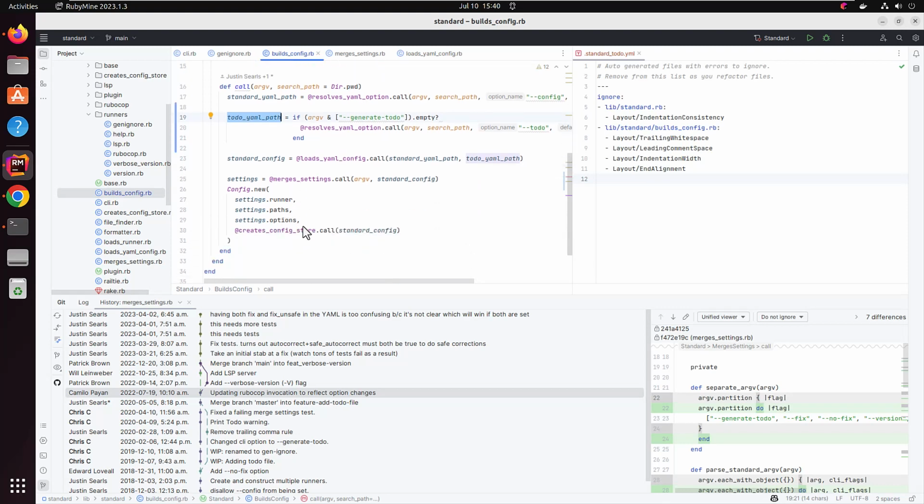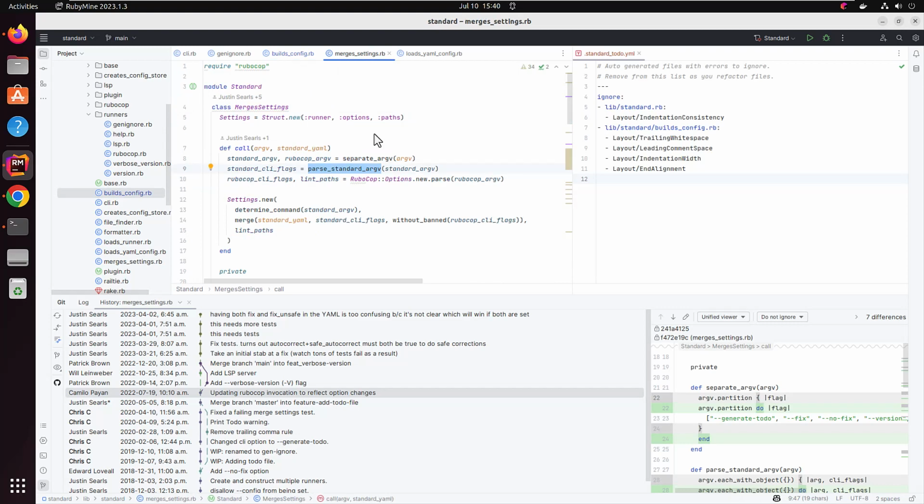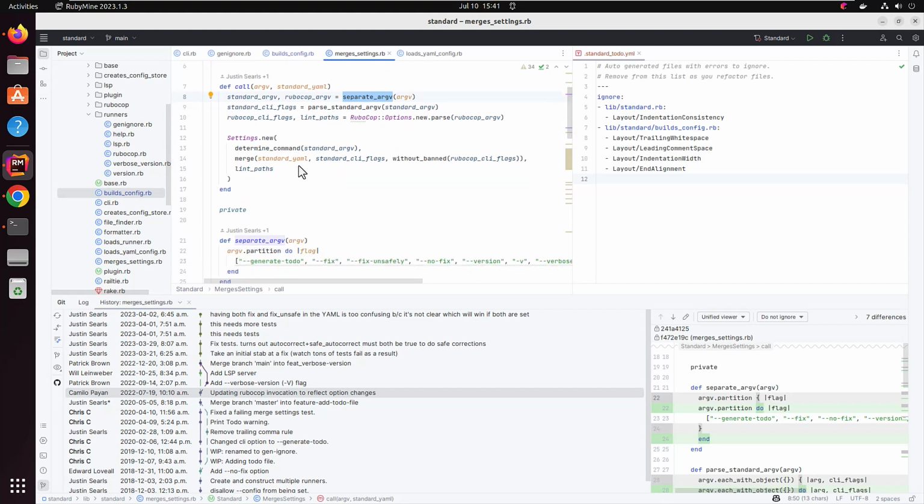So the other place we could put the fix, I guess, so sorry, I'm humming and hawing because I don't know if I like having this logic in here. Maybe it should go in this merge settings. So, standard YAML.